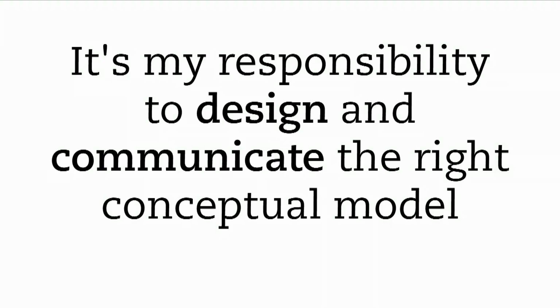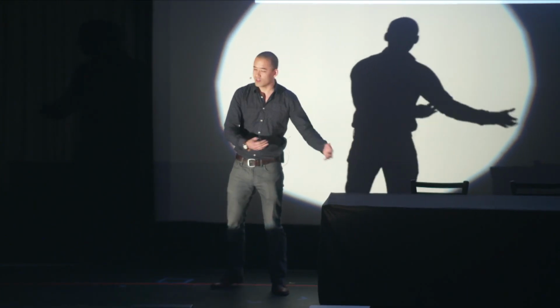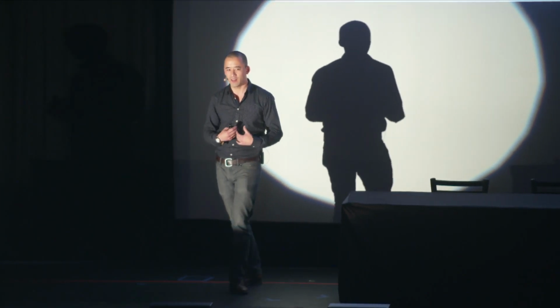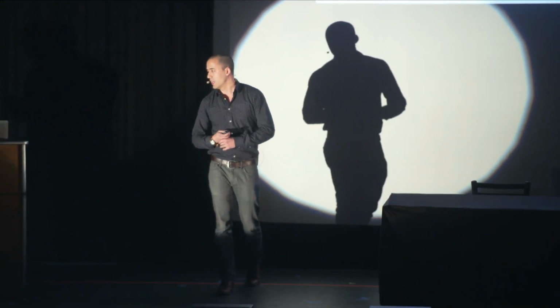So my partner and I were like, okay, no, this is not good, right? And we realized we are making this machine, so it's our responsibility to design and communicate the right conceptual model. We put these knobs in there, so that's on us, and we need to really step back and think about that. Are these the right knobs? Are we communicating them correctly? So on and so forth.